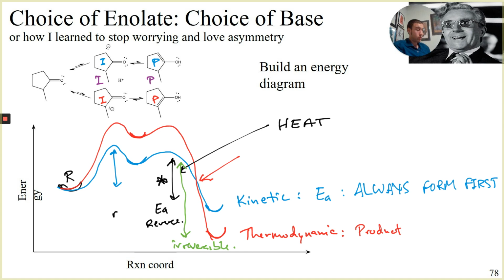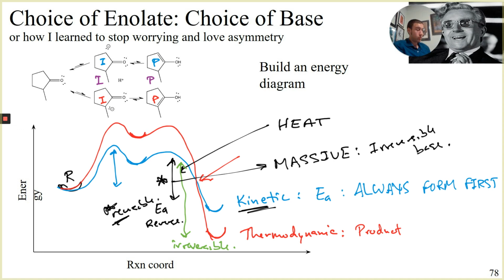So a lot of this comes down to the reversibility of the formation of that product. That reversibility has a lot to do with the base and temperature of your reaction. If you use a stupidly strong base, it is an irreversible base, which means that step that we're so concerned about for the kinetic, that activation barrier becomes massive if using an irreversible base.